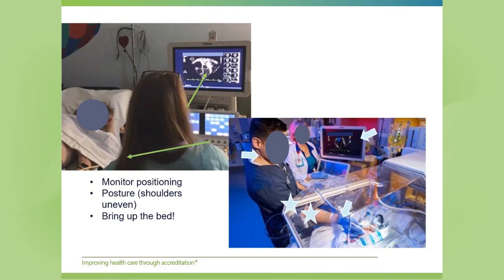Then with this one, there's a lot to notice in this fetal exam here. The monitor's way over to the side. Now I know machines, we can only do so much with what we've got to work with, right? But thinking about ways maybe the monitor could get moved over a little bit so that it's more in line with you looking forward, or can the machine move closer to the unit? Thinking about your wrist positioning, I know that's not always easy to maintain depending on how the baby's positioned in this unit. And then thinking about our contact pressure, where can we minimize those touch points for contact pressure?